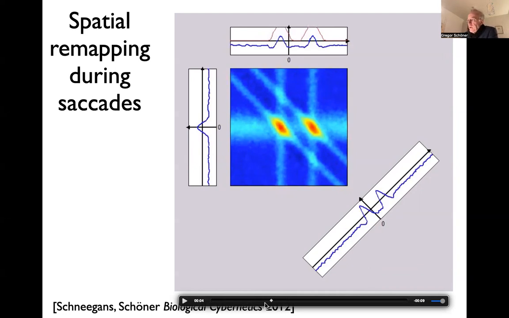But then a little later in the simulation, the visual inputs are turned off now. And so now we only have the prediction, and this is in the sustained mode, so you still remember where the peak is, and you're predicting where it was or would be seen. And now there is a gaze shift.